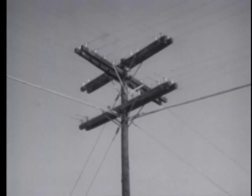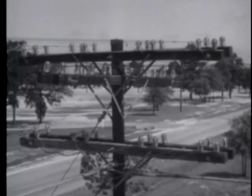On the top of this pole, a buck cross arm is being used to turn a corner. It is used less often now for turning corners, because the sharp bend in the wires gives excessive loss in high-frequency carrier circuits. Instead, a two-pole corner is used now for turning corners.